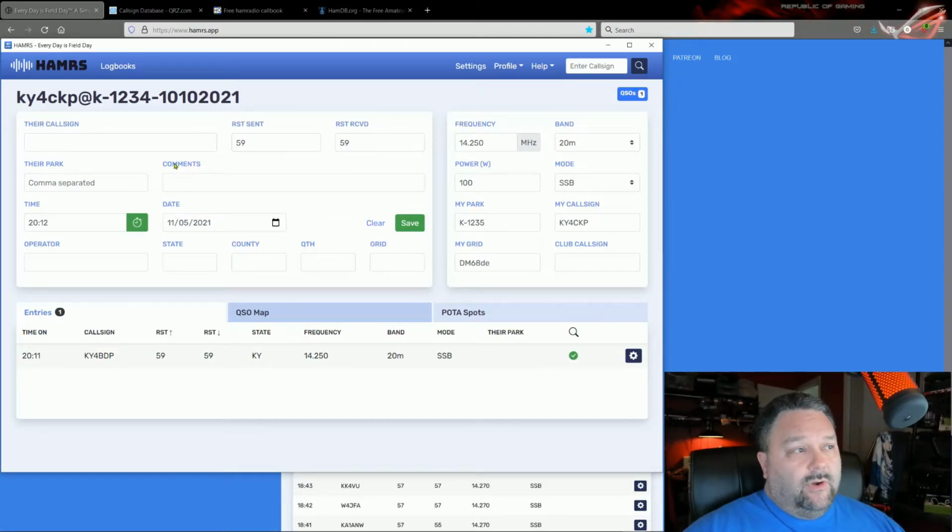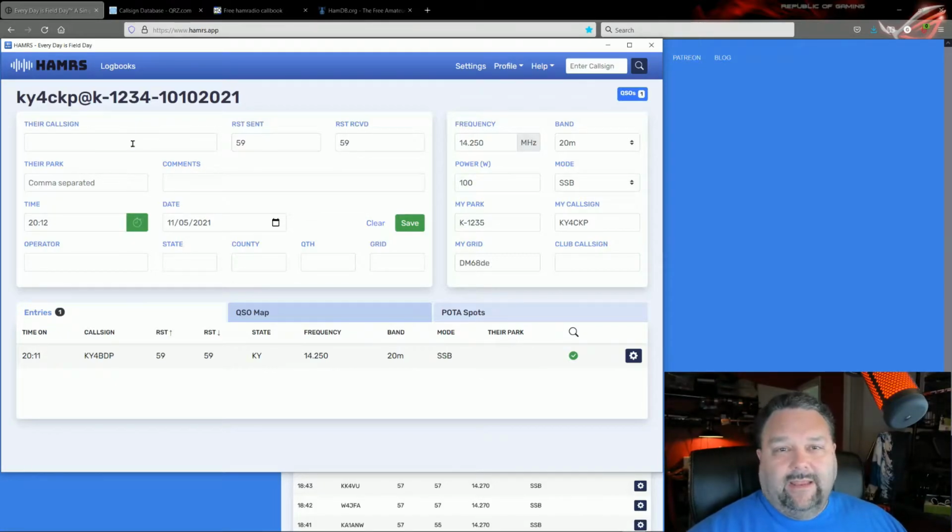Now let's check out one other feature. If you're entering call signs and you've been working a big pileup, I don't know about you folks, but when I'm hunting, which I like to do a fair amount of the time, I'm going up and down the band, and I may forget that I've hit somebody, especially when I'm mobile, because when I'm mobile, I'm not able to track things quite as easily.